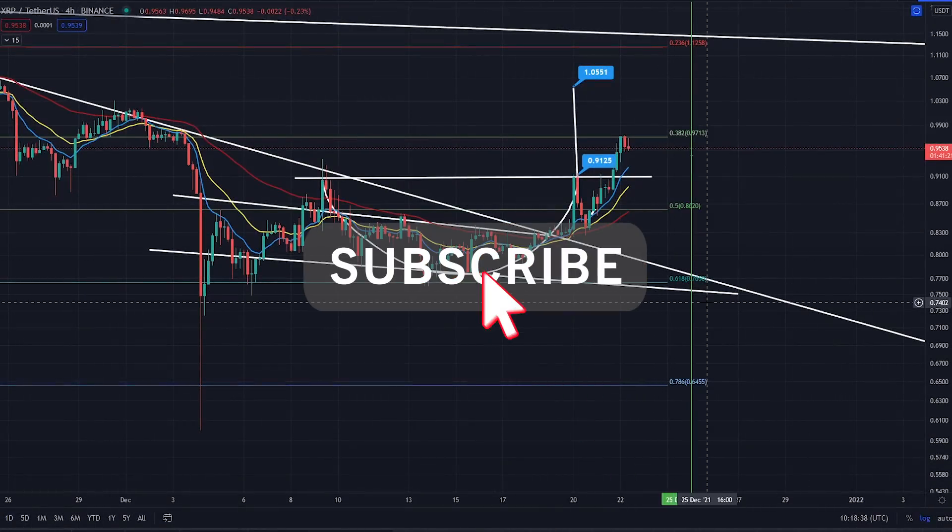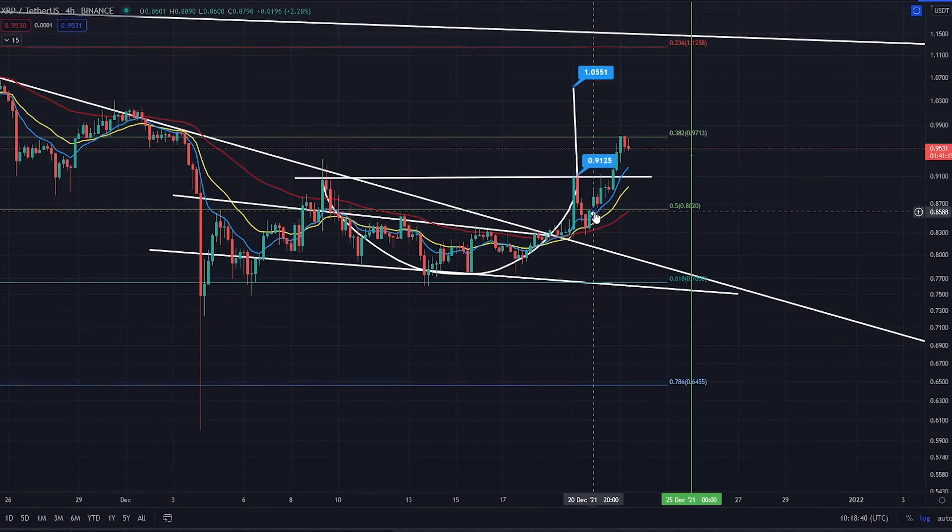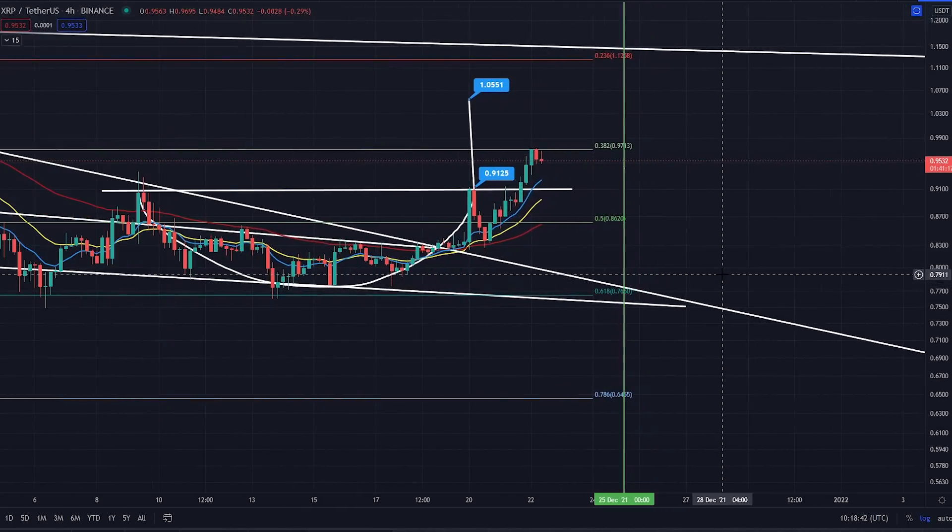Hi everyone, this is CoinSkid, going to dive into XRP once again — thank you for the support. Big up the CoinSkid crew. Right now XRP is breaking out of this level of resistance — this cup and handle pattern. The neckline is at 91 cents, and you can see it ran to resistance, came back for support, held the support of the 10 EMA, and it's breaking out.